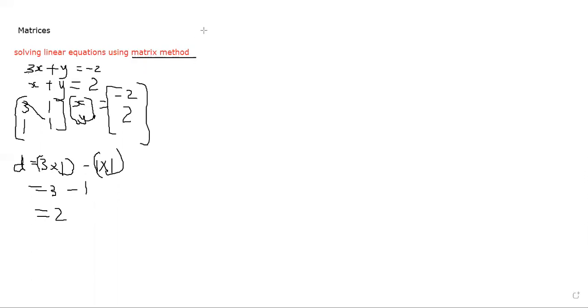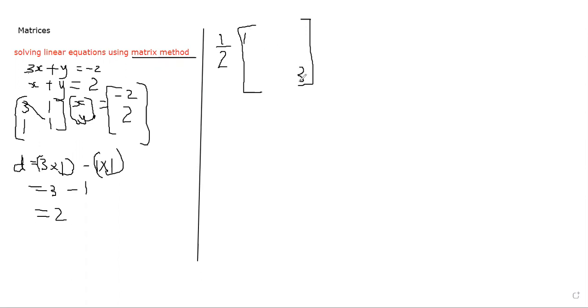So the second step is that we get the inverse. We get the inverse of the determinant. Inverse means you divide 1 by that number, and then you put the value down. And then once we have found the inverse of the determinant, we get the inverse of the original matrix. See, this is 3, 1. So 1 goes where 3 is, and 3 comes down. So that becomes 1, 3.